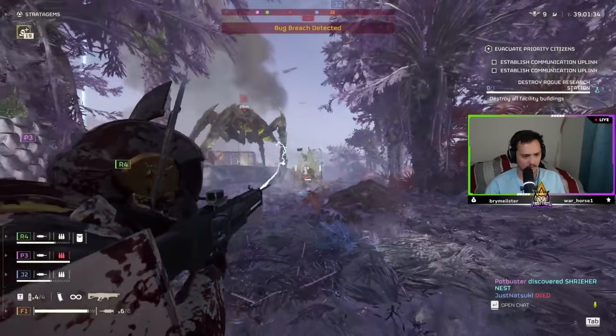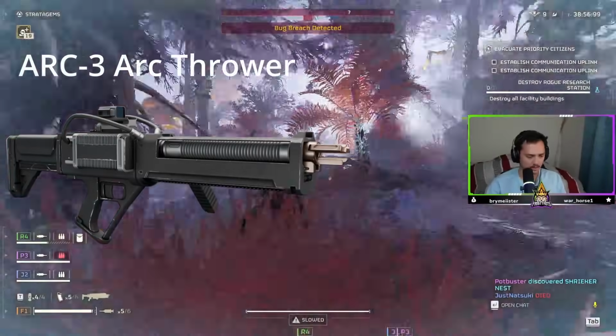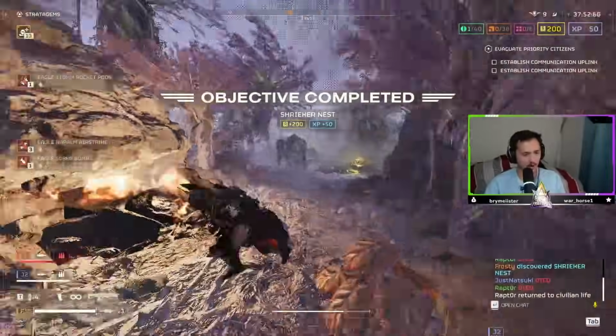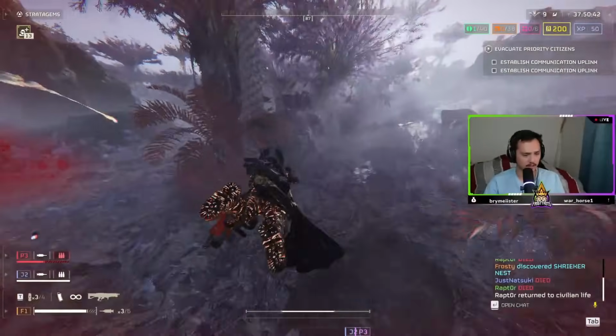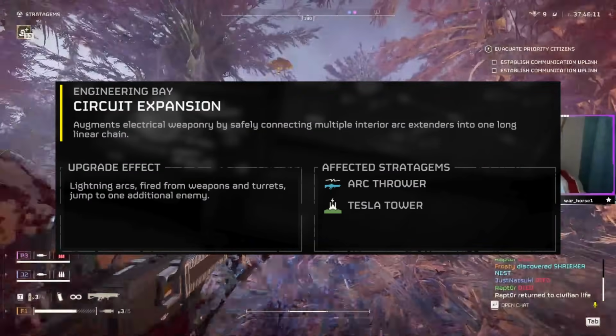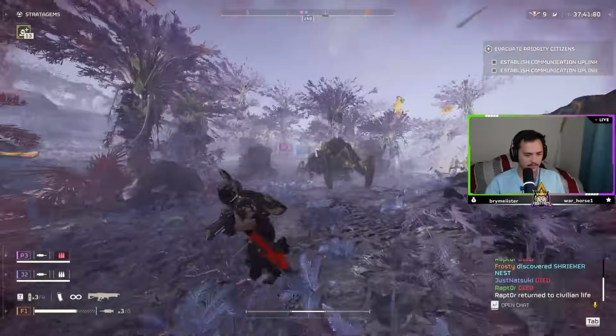Next up on our list on the rank 4 spot is the Arc 3 Arc Thrower. This electrifying weapon, see what I did there? All right, I know, sorry, cringe. But this electrifying weapon can jump between a maximum of 3 enemies due to the circuit expansion ship module, which the arc thrower has a range of up to 35 meters, can stagger enemies, and with rapid hits on an enemy will stun lock the foe.